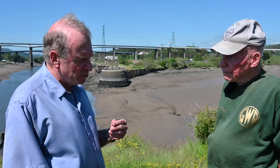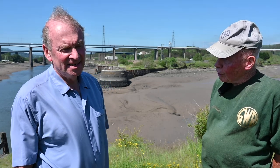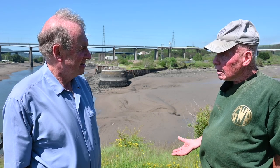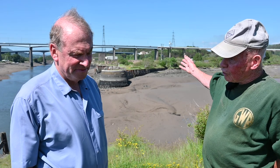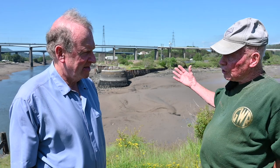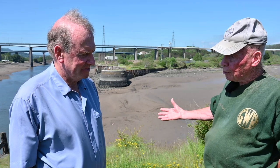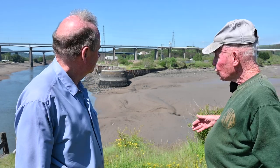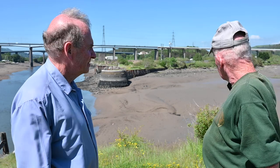Hugh explained the route: Brunel built a railway all the way from the Neath and Avon Valley at the top, right over this wooded mountain. It was so steep he made it a funicular railway — one of the first in the world, and it was here at Briton Ferry. Steam engines would bring wagons to the top of the incline, then the wagons would go down on rope-operated cables to what is now the local leisure park, crossing the old South Wales railway — which Brunel was also involved in building — down to this dock, exporting coal all over the world.